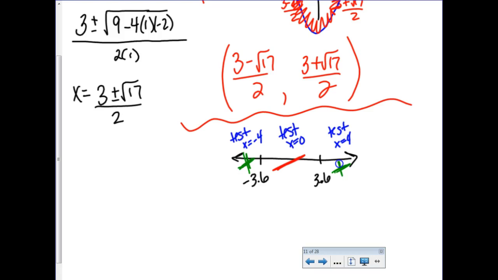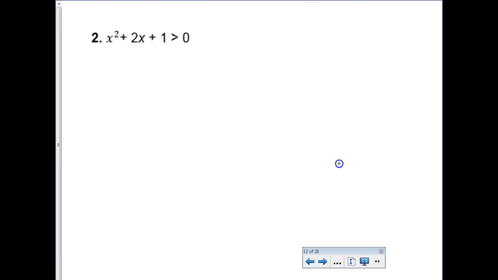All right, so that's what a sign chart looks like. For me, the dyslexic teacher, sign charts don't work out great in my brain. So you know what ends up happening? I end up graphing it even after I do a sign chart. So I just kind of skip the middleman. When I answer one of these, I just go straight to the graph. All right. Numero dos. Oh, that one factors.